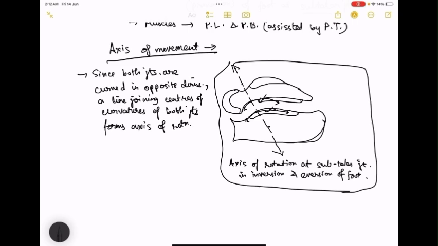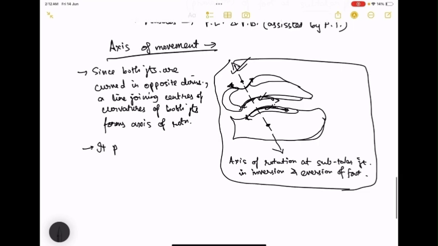I may have made a mistake while saying that this is concave and this is convex. See, this is just one joint. The second part is the mid-tarsal joint, which is located somewhere around here. Here you can see that it is curving in this direction and here it's curving in this direction. So definitely they're opposite. The center of curvature of this one lies here and this one lies here. So if we join the two centers of curvature, we get the axis of rotation, which is marked as this.